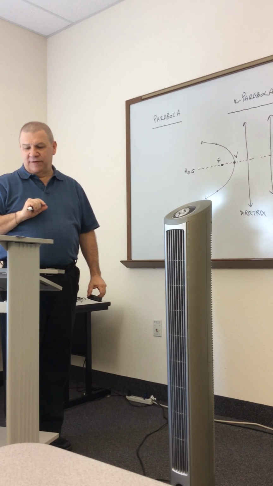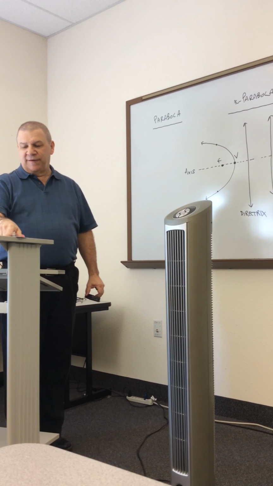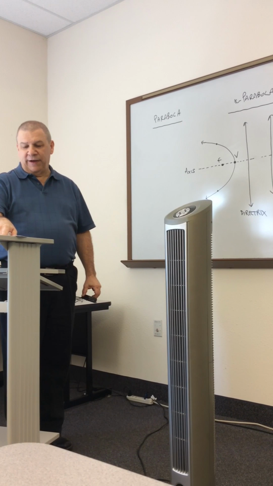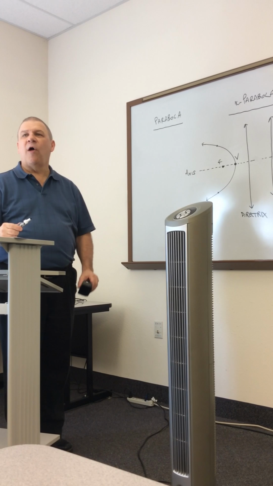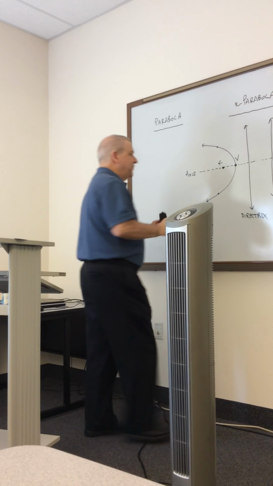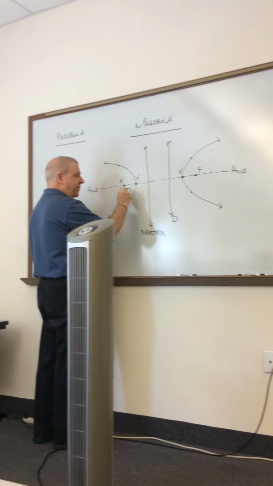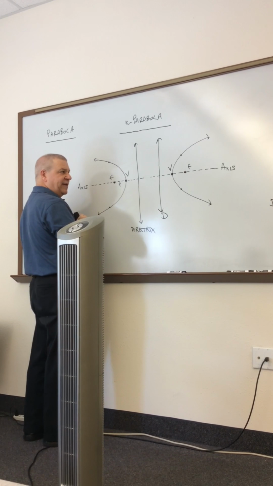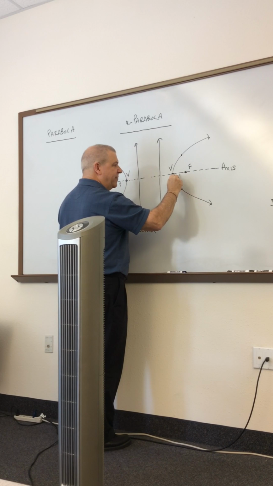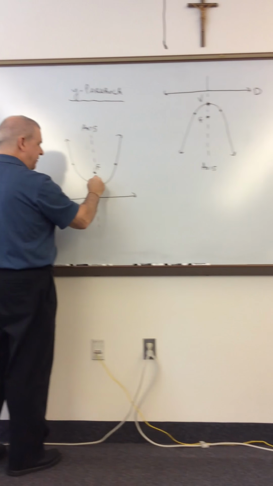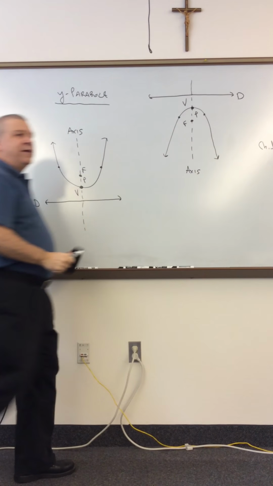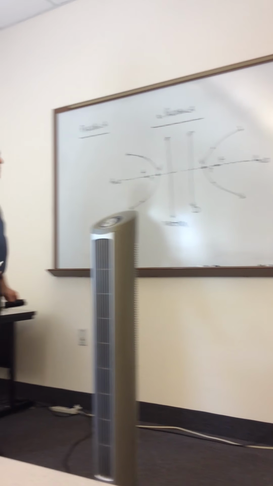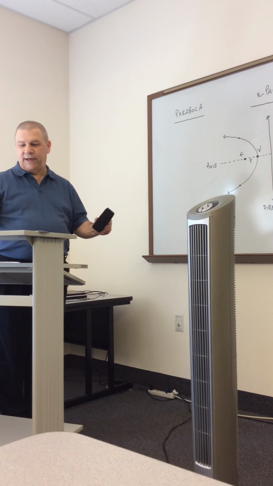Third to last note. The distance from the vertex point to the focus point. You see where I'm reading? A little bit past where it says the two types. The distance from the vertex to the focus is denoted by the letter small p. Look. See this distance right here? We're going to use the letter small p to stand for it. See this distance right here? Small p. See this distance here? Small p. The distance from the vertex to the focus is going to be the letter lowercase p.